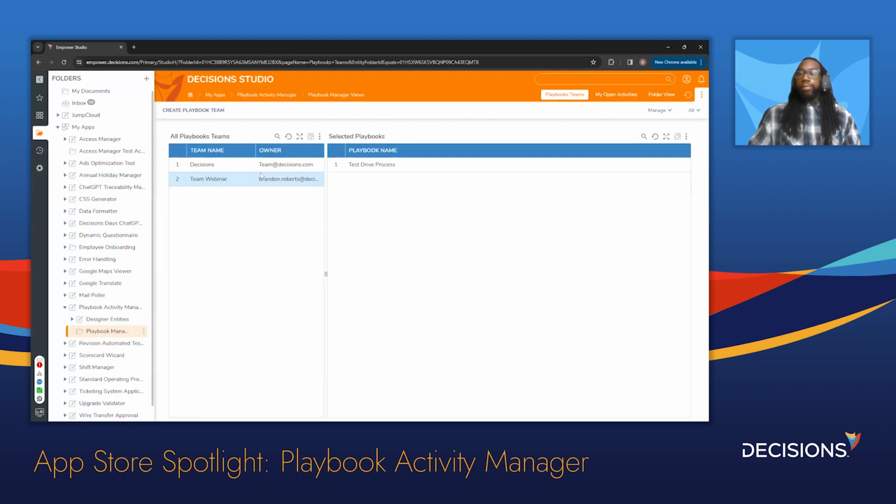But any sort of repeatable process that you have, you can create a playbook from it, and you can go into it and see exactly where it's at, what steps need to be done. You can control what groups need to do the work, when you need to assign that. If you have multiple teams that need to get assigned at the same time, you can configure this to do that as well.